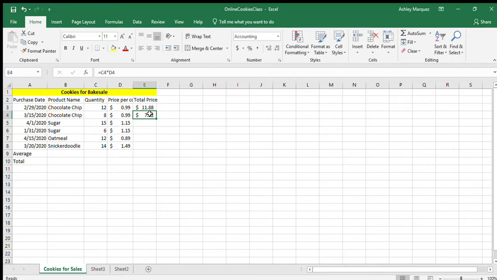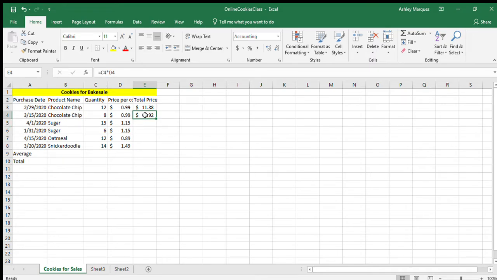There's your answer. One thing that a lot of people love about Excel is the autofill handle, the little black plus sign on the corner of the cell. It's very powerful because we know that for the rest of this column we want to multiply the C column times the D column, so we're doing the same thing over and over again.